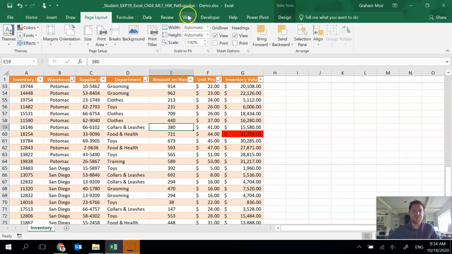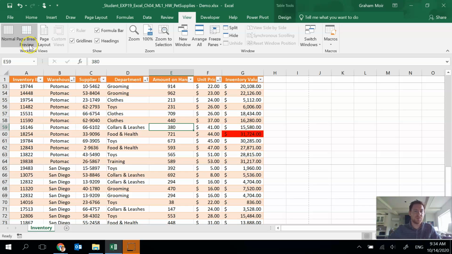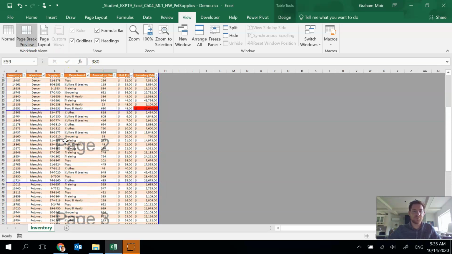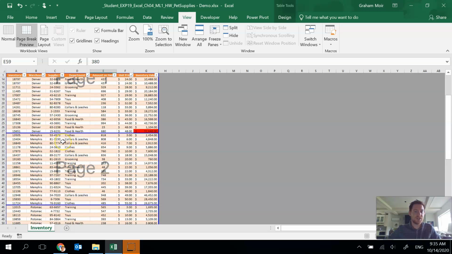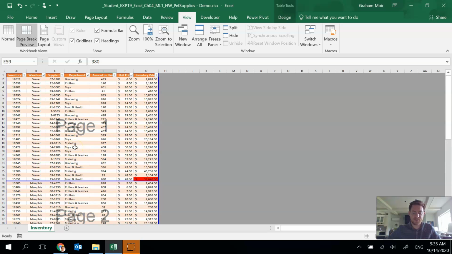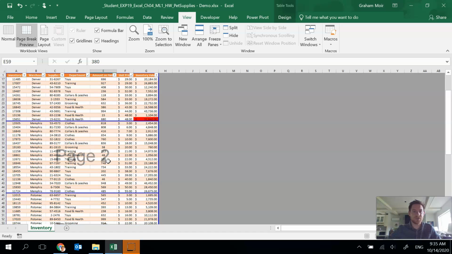So if we go to the view menu, page break preview, this will give you kind of a print preview without having to go file print. So it shows, okay, page 1, 2, 3, 4, everything. And one thing that's kind of nice in this view is you can click and drag these around if you want, certain rows on certain pages, you can do it that way. So that's step 12. Step 13 is save and close. So we are done.